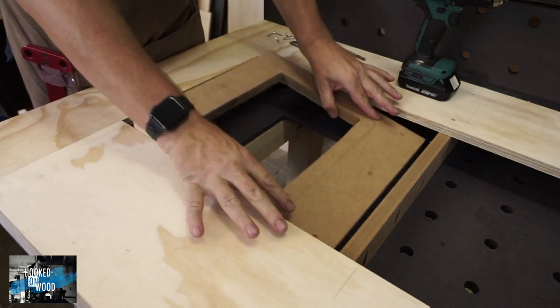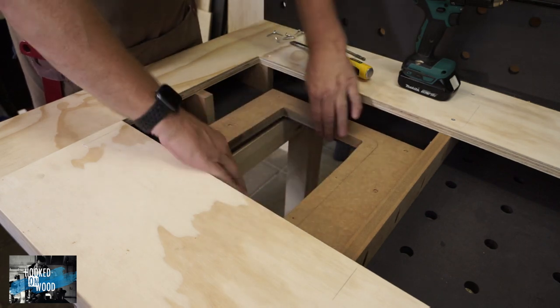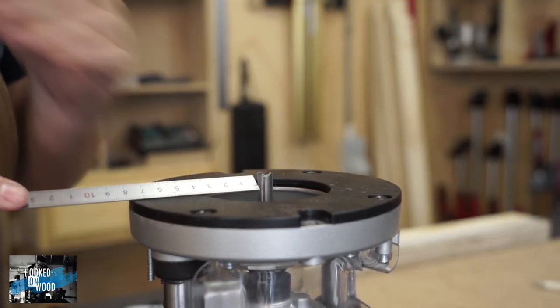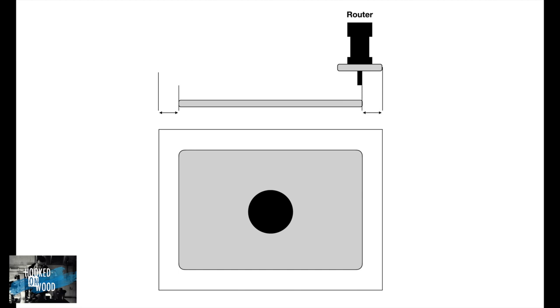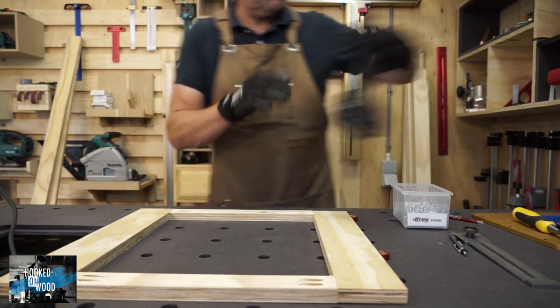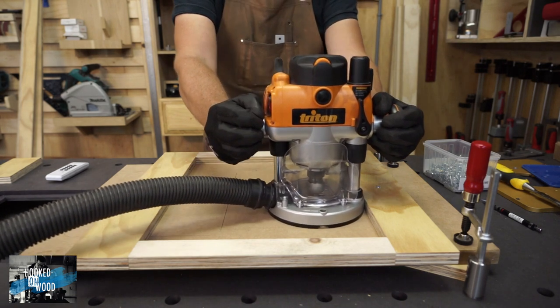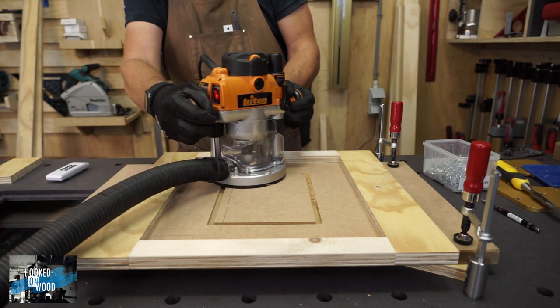To make the tabletop around the router stronger, I added another 9mm MDF board at the underside. The way I made this hole in the middle is precisely the way you can make a template. I measured the distance between the side of the bit and the edge of the router plate — you add this number twice to the dimension of your router insert in all directions. With some pocket holes I made a frame with these exact measurements. Now we can use our router platform as a guide to follow the frame. We can do this with just a straight edge. After a few passes we get ourselves a template we can use as shown before.